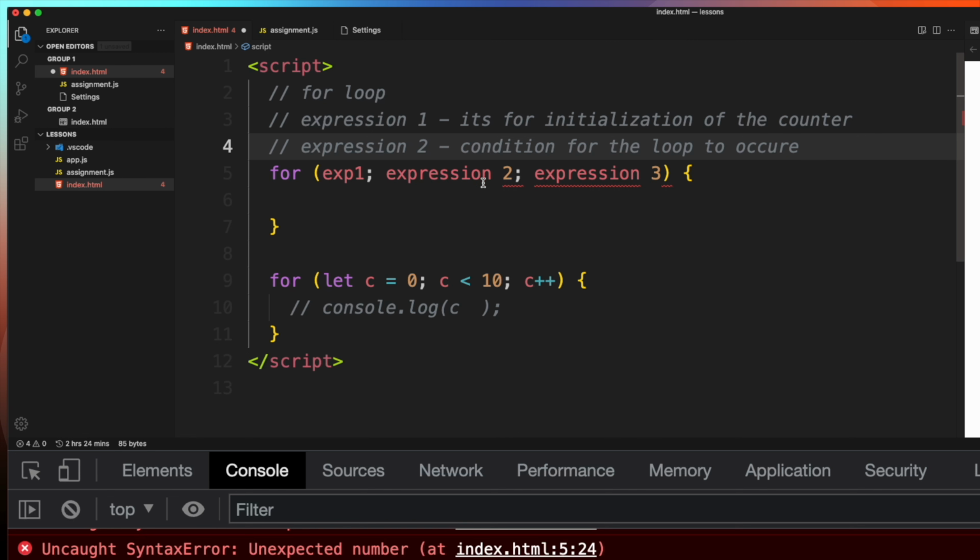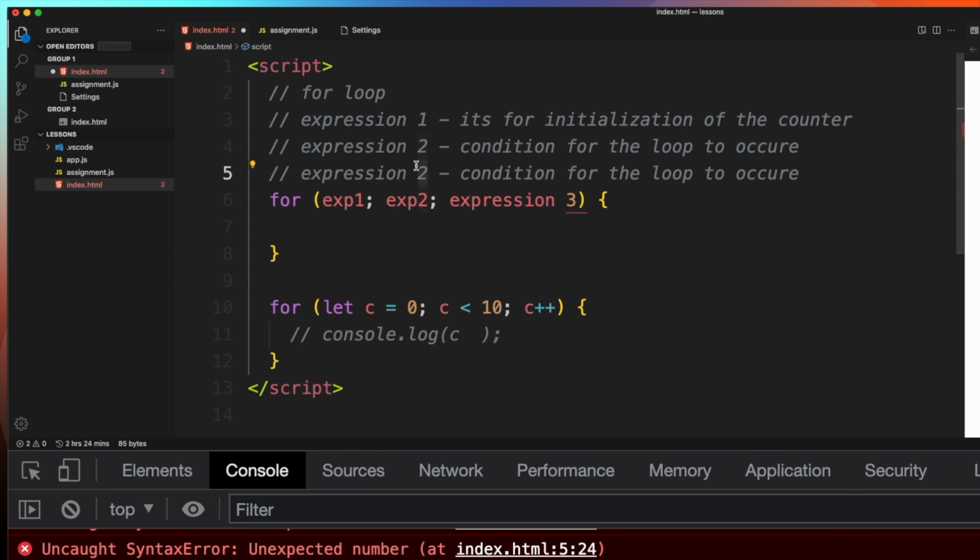Without that condition, the loop would not happen. So we can do expression 2. Then expression 3, which is the third one, is to increment the counter, so that it will eventually terminate.